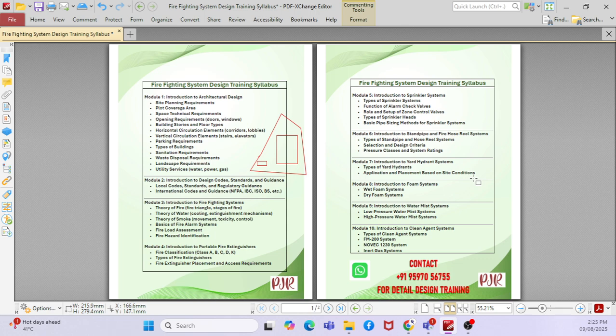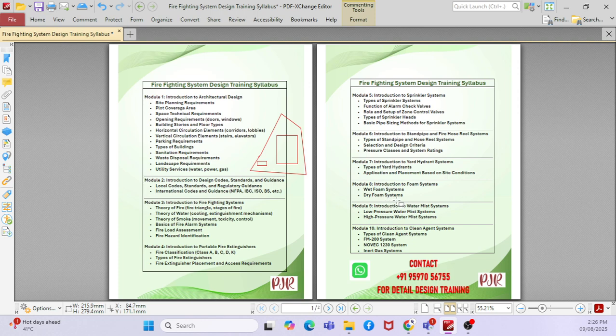Okay, then we have a foam system. Foam system is basically where you will apply it for oil containers. Wherever it is related to oil, where water cannot be applied, where gas cannot be applied, you'll be using the foam system. So foam is mainly for oil containers, or wherever there are oil sources available, there you will use the foam system. Foam is again divided into wet foam system and dry foam system.